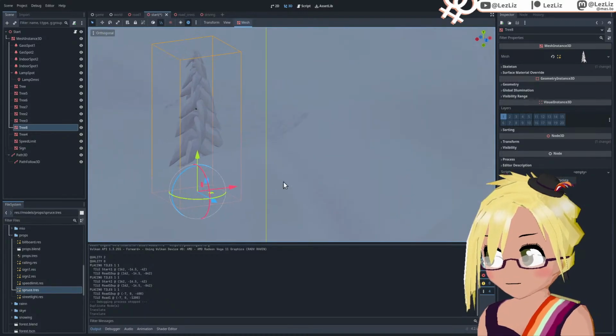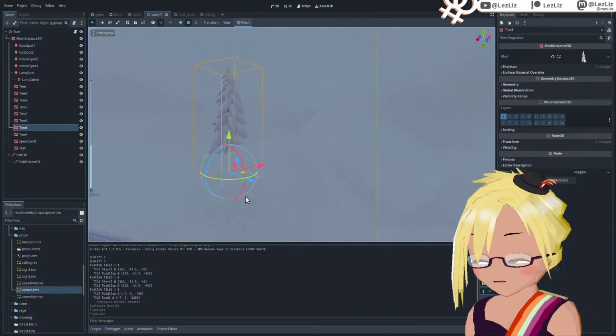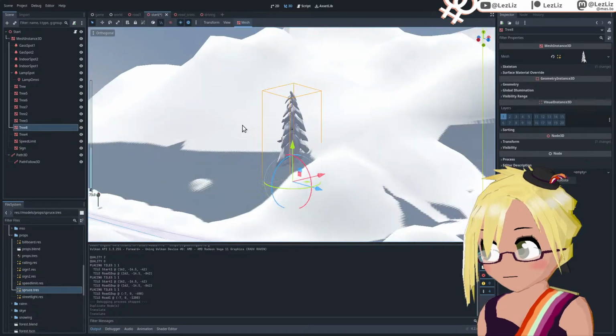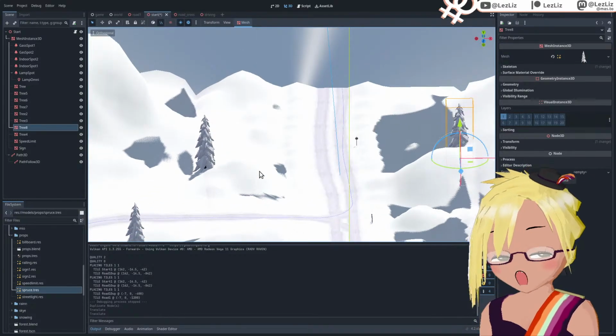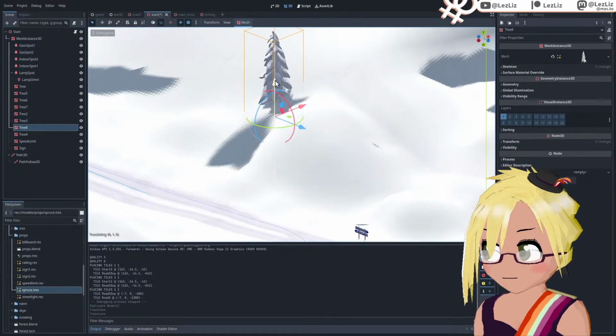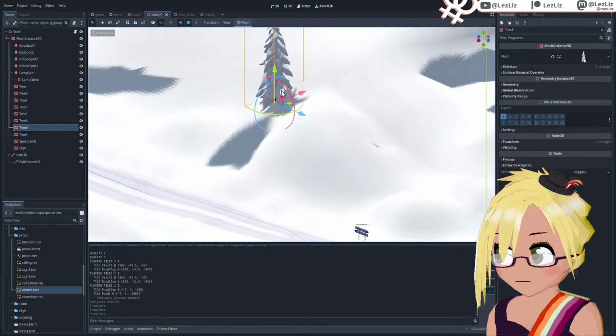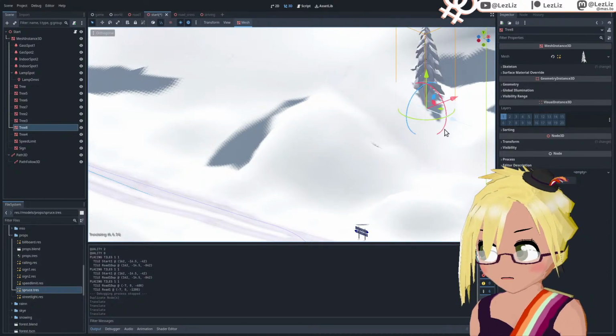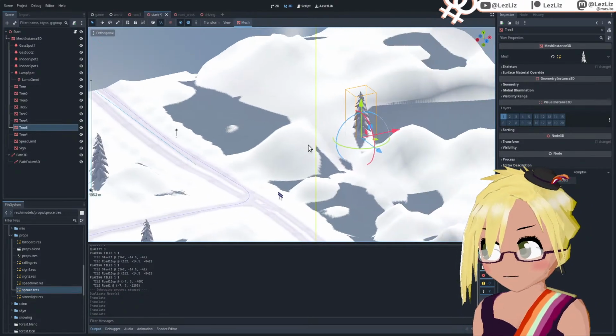The scene is so white without the lights, so it's kind of hard to tell the difference. Okay, that's even more white, but at least you can tell from the shadows whether they are colliding with the ground or not. It's super white, so kind of bad on the eyes.